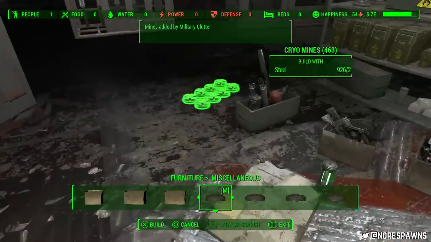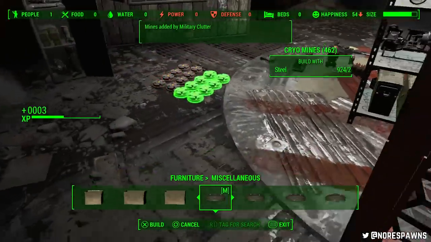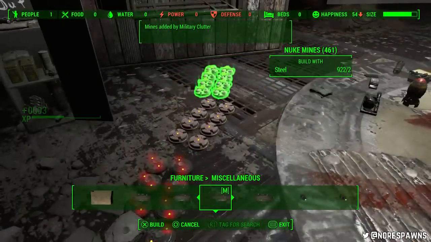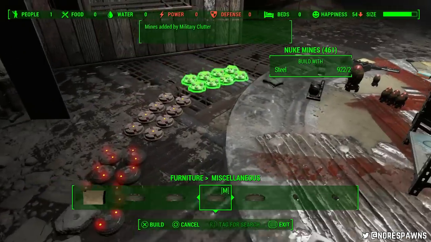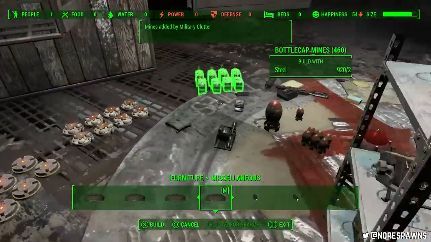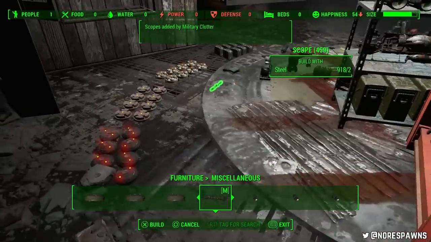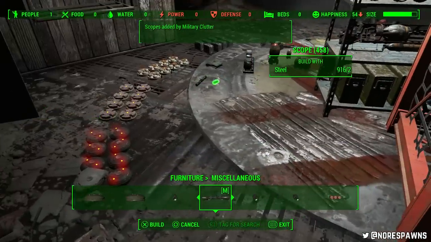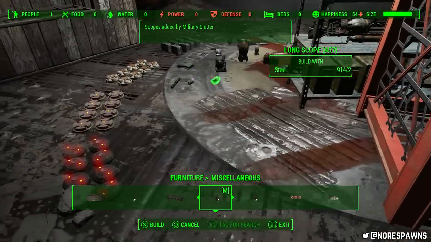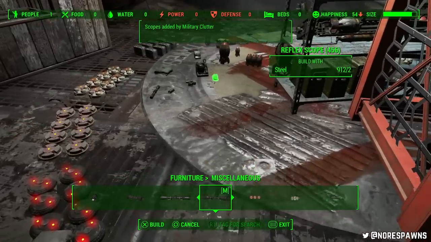And then loads of cryo mines as well, which I quite like. I always find mines or grenades don't get the decoration love they deserve. Which is a shame, because on my survival game, I'm actually currently using them a lot. Because I just never used them very much. Especially mines. Bottle cap mines. And then scopes as well. So you've got these free scopes, which I quite like. Because it's quite a piece of decoration that wouldn't occur to me that I actually wanted on my desks. And now I do. And it has all of them as well.